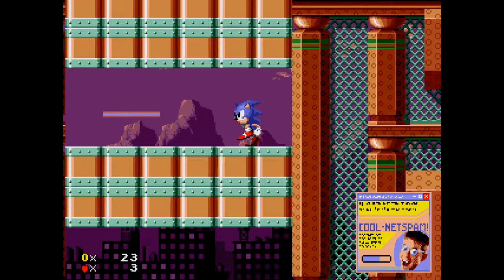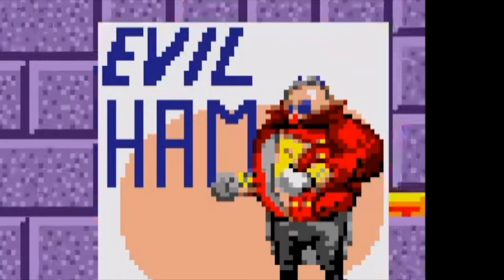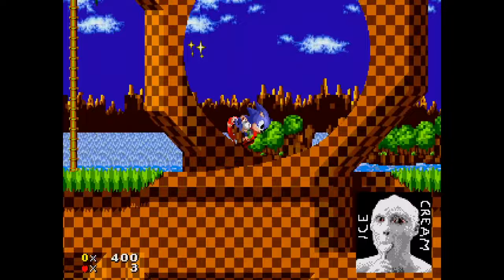Nice. It's crazy how many of these custom ads are in this. I have it on fast forward now, as you can tell. Evil Ham! Robotnik looks buff. What is this? Lion or a cat? Ice cream! What? Win free iPhone. One, I said one phone.